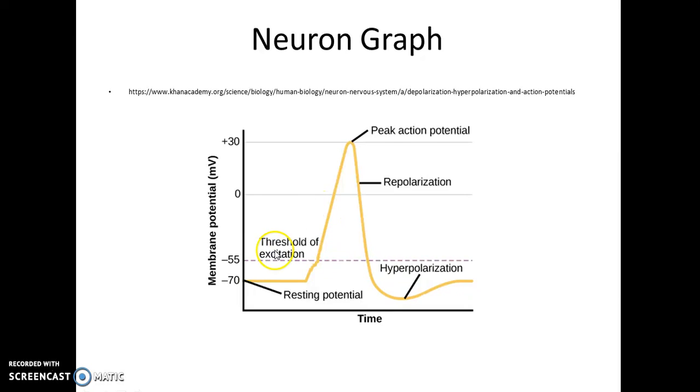So we have this graph, right? So here is our resting potential. This is our threshold, right? If the threshold is met, all the gates open up in that area. We go all the way up to +30. Sodium rushes in. Potassium rushes out right here. Too much potassium rushes out. And then some potassium moves back in, and we get the resting potential right there. Draw the graph, draw what happens, explain what happens in each step of the graph. You should be able to do that.